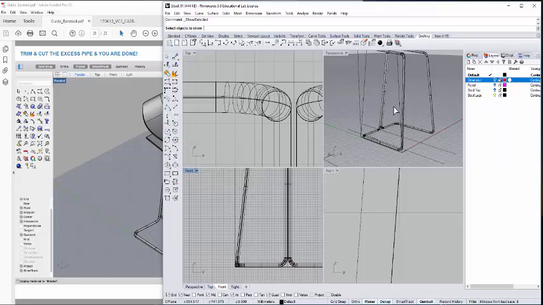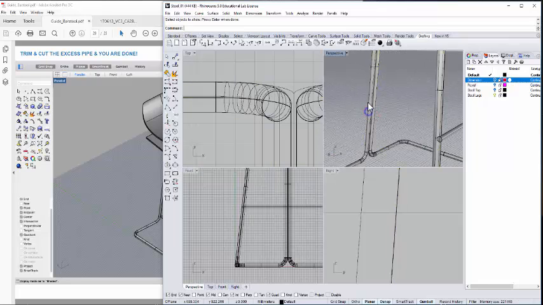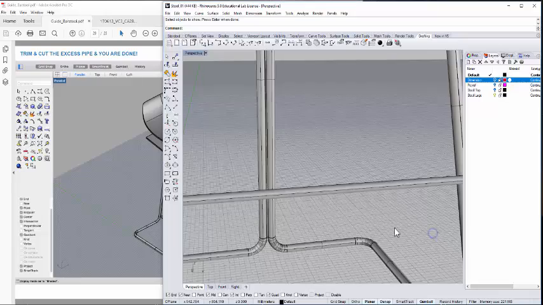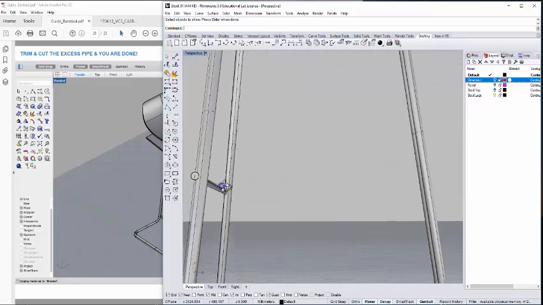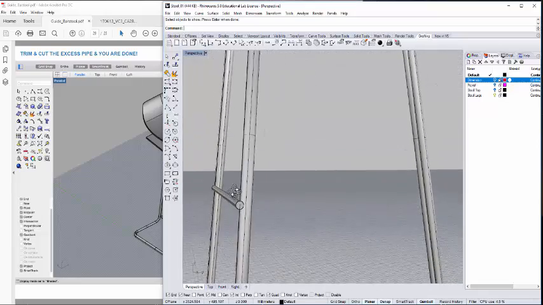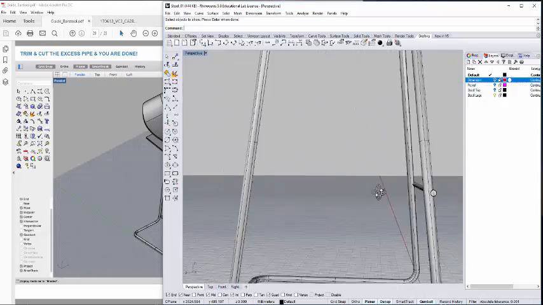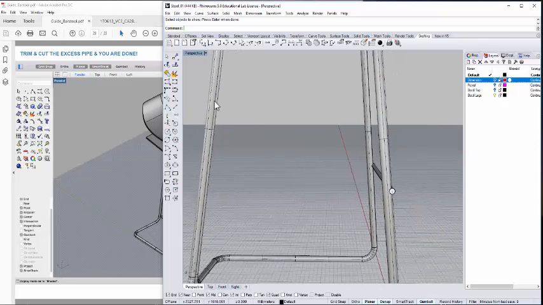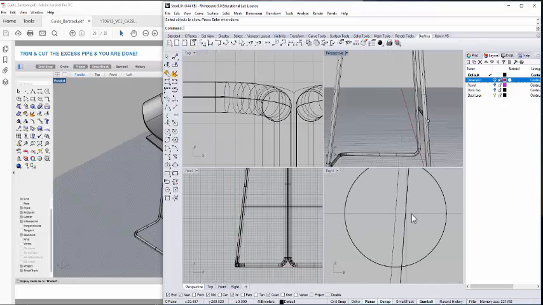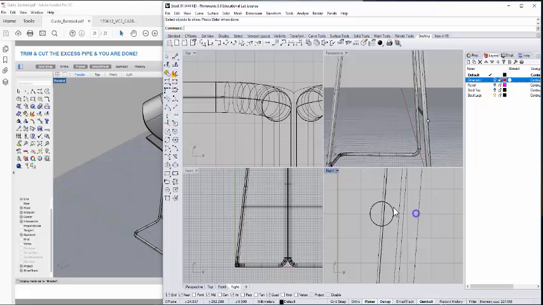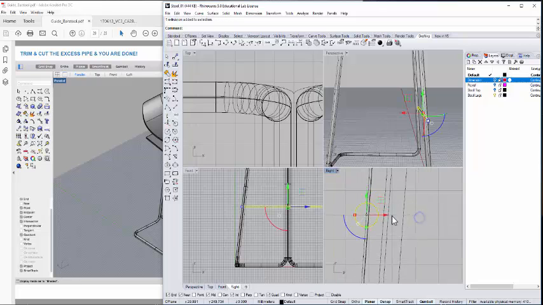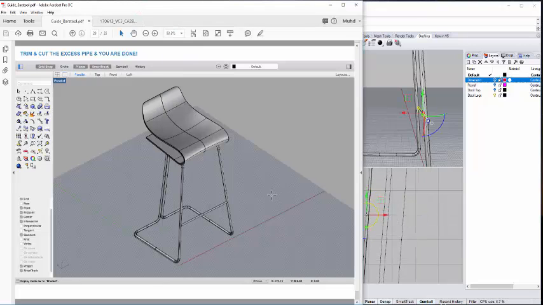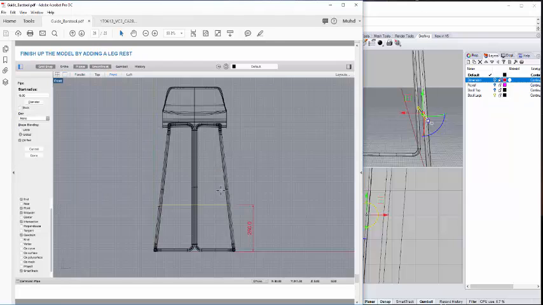Okay, let's unhide the two legs. Just do a quick double check. At here, because it didn't spec, it just specs at the center.